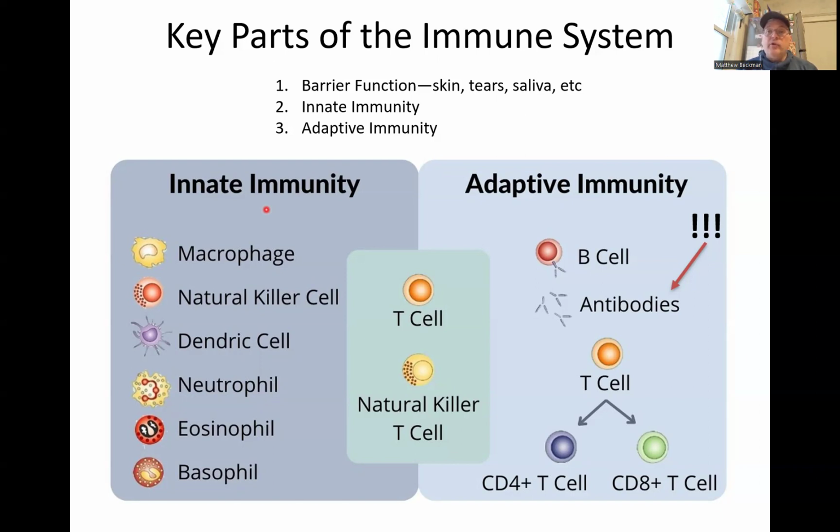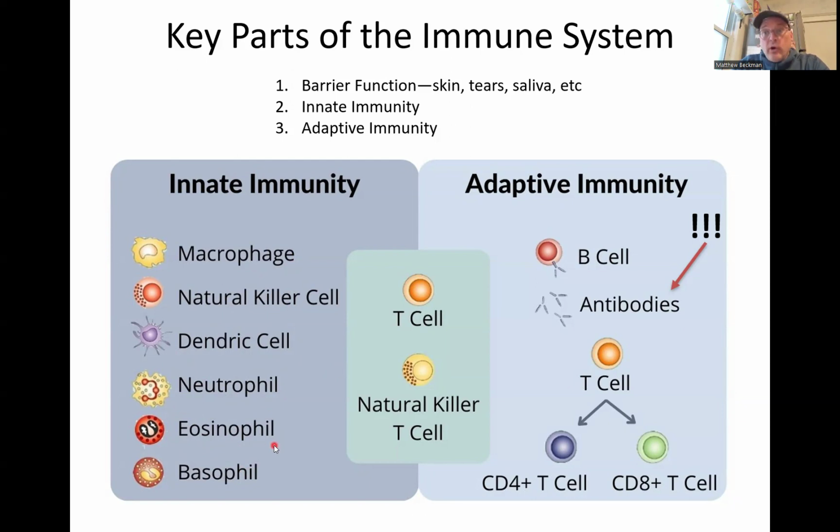Those are the cells that we have that are always kind of looking around, surveilling our bloodstream and our tissues for things that shouldn't be there. Things like macrophages, natural killer cells, neutrophils, eosinophils, and basophils. These 3 are all in blood. These can leave the blood. So like macrophages can cruise around tissue and maybe they're looking for a bacterium. Maybe they go to the site of an infection. Natural killer cells can inactivate bacteria on their own with a series of things like complement proteins. And the neutrophils, eosinophils, and basophils are the types of white blood cells we have.